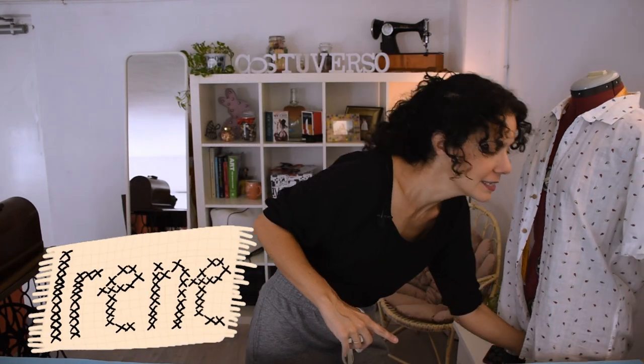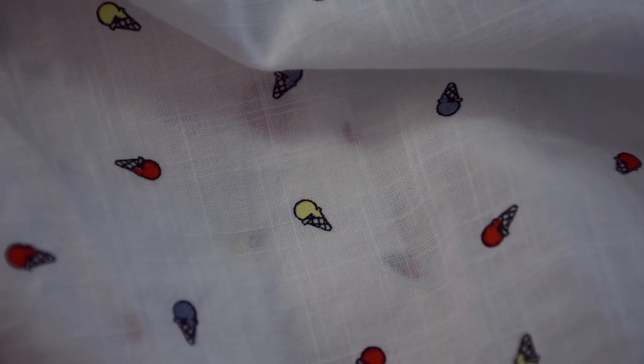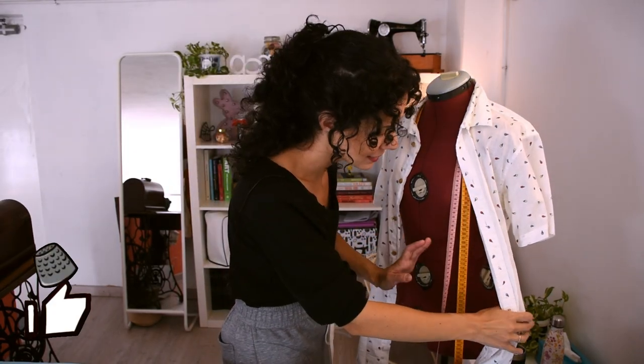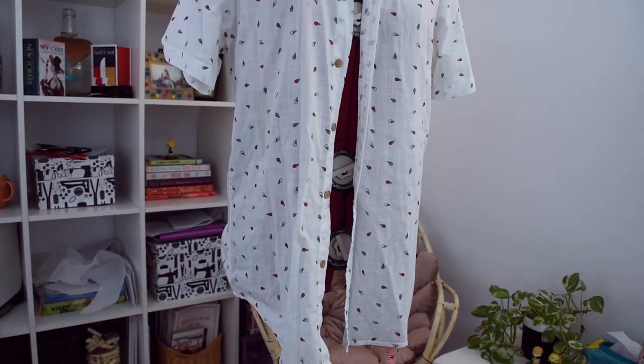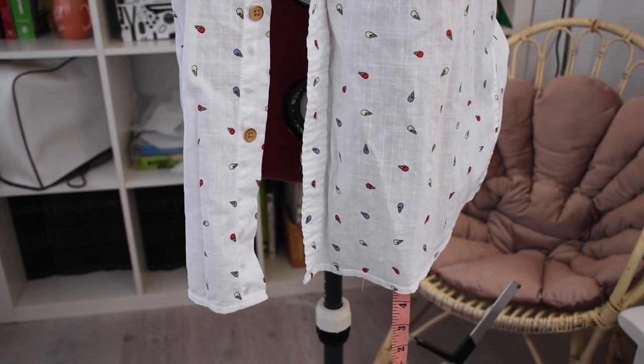I'm sure we'll have shirts we're not wearing anymore, and in case of this, if you happen to have one of these men's shirts you can upcycle it into something for yourself. I love the pattern of this shirt - isn't it cute with all the little ice creams going around? I can't tell you the exact composition because we cut the label, but it was apparently from Springfield and it's a size L, a custom fit, so not one of the classic loose ones but a fitted one.